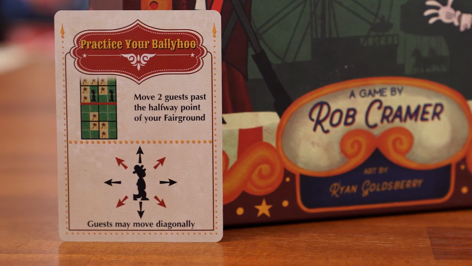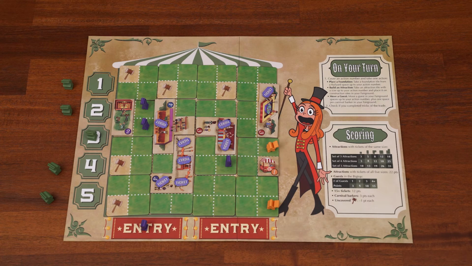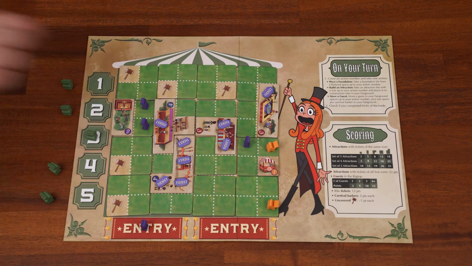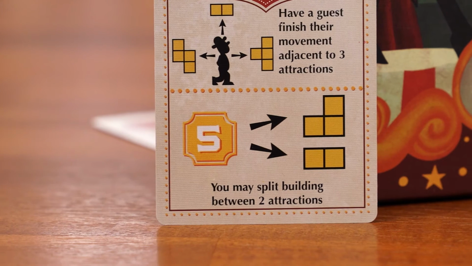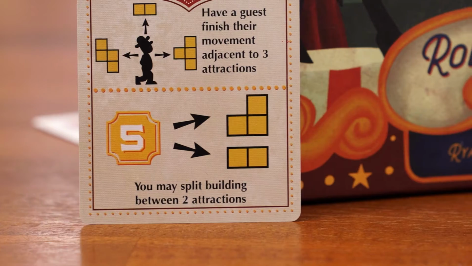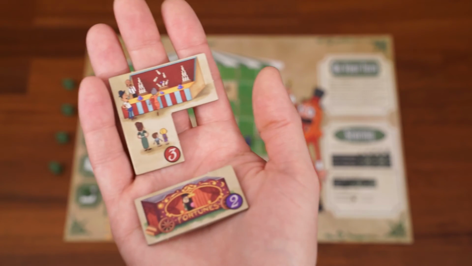For example, Practice Your Ballyhoo requires you to move 2 guests past the halfway point of your fairground. Once you've done that, your guests can move diagonally for the rest of the game. For Ticket Trap, you need to end a guest's movement adjacent to 3 attractions. If so, going forward you can split the number on your action pawn between 2 attractions when building, for example using a number 5 action to build a size 2 and a size 3 attraction.